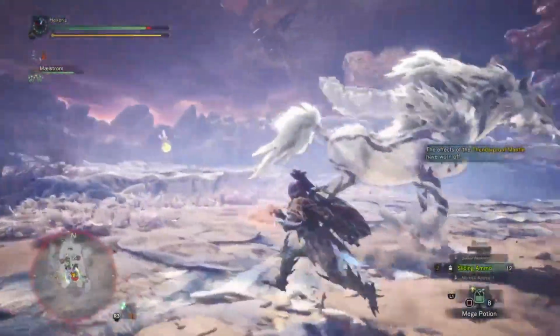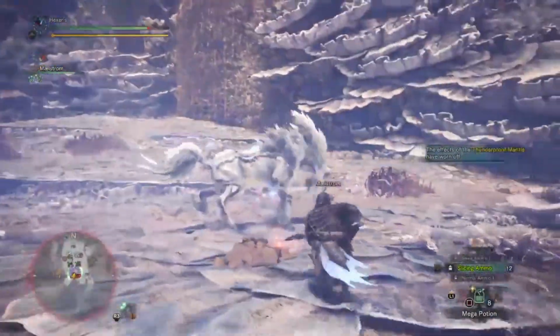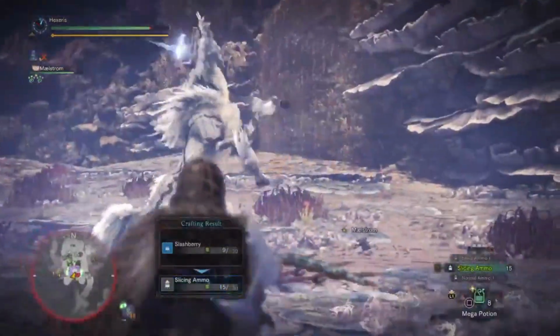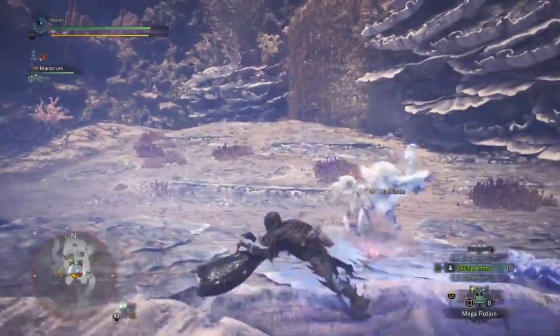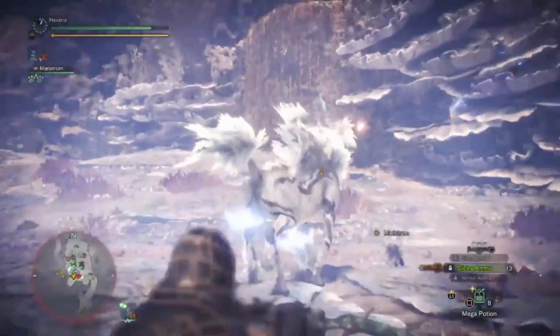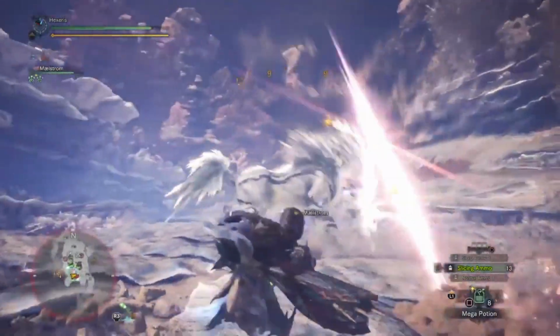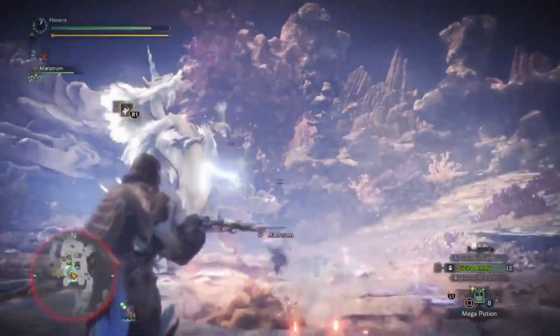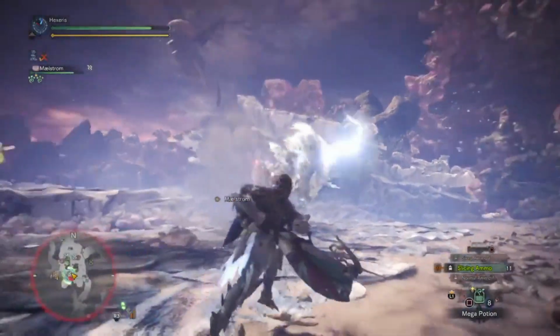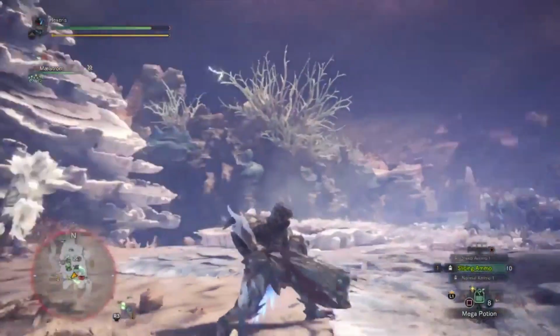Oh, I still have a Wyvern Blast up over here. Let's just put another one down. Come on over here. There you go. When he hits those, that's just a ton of damage. There's still some up. Let's see if we can get him. There we go. Looks like he destroyed him, so we're good.